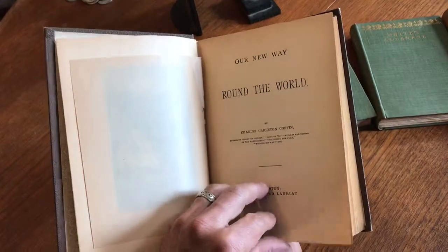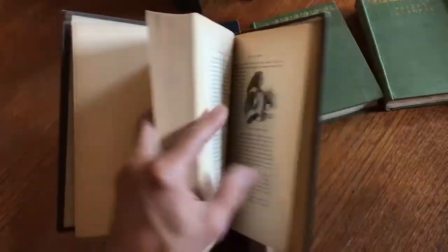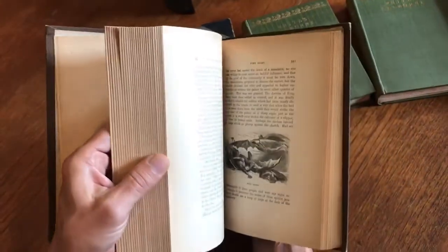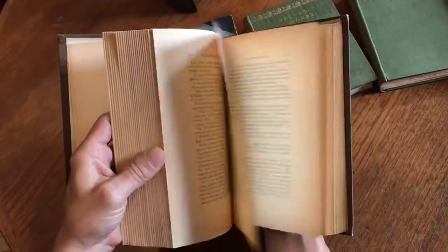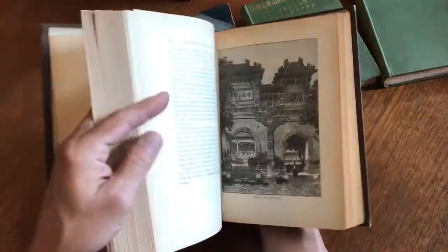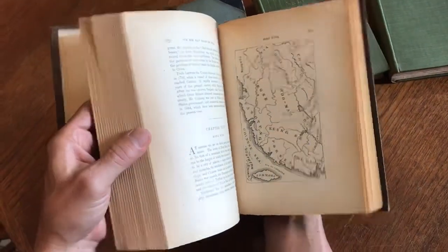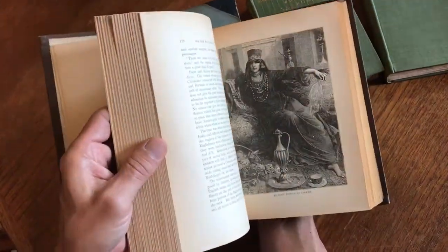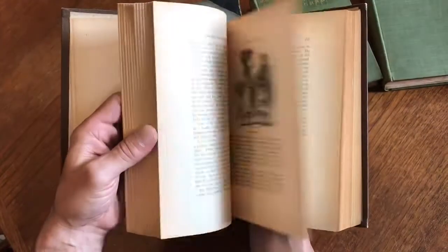And Yosemite Falls here — 'Our New Way Around the World.' He went everywhere: Asia, China, Chinese Mandarin and his wife, a monastery chapel, Shanghai, Canton River, Buddhist mosque — that's an interesting combination. The influence of Confucianism, the Temple of Confucius, opium of course, Hong Kong, a little map of Formosa in southern China, Singapore to Hong Kong, other maps. Life in India — there's quite a bit in here. An East Indian Bayadere, the first night in Calcutta, the Ganges, East Indian Pagoda, on and on. Extensive coverage about India, Bombay, from Egypt to India.